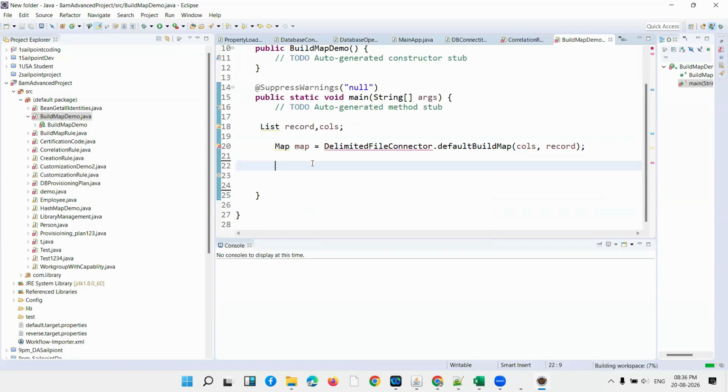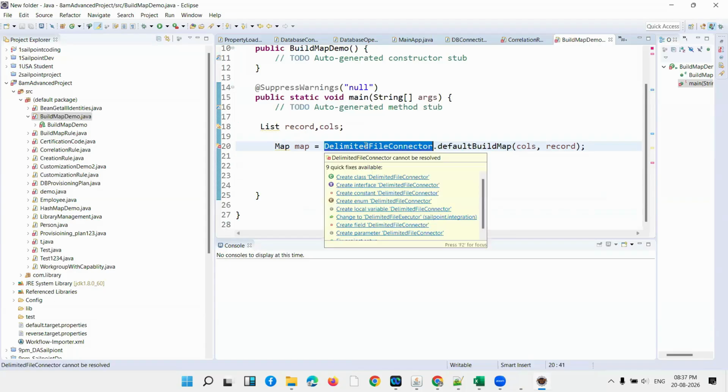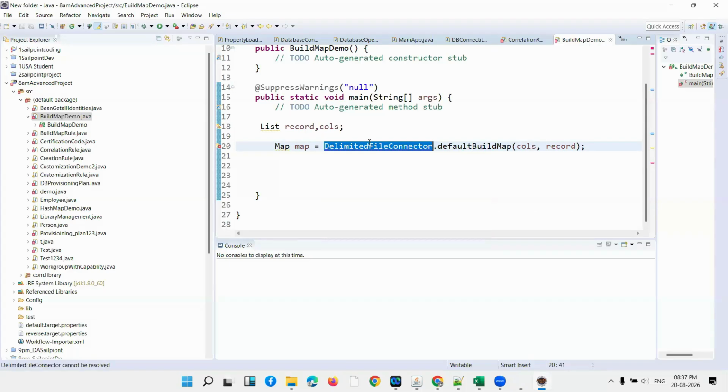Okay, and saved that rule. Now what I want to do? Now I want to get one by one. So this is a build map rule, delimited build map rule. Delimited file connector. This is the standard code where for all the rules we are going to have it, and we'll have a column as a columns and report. That is natural, correct?